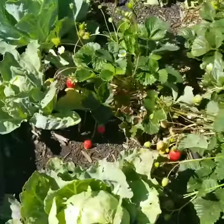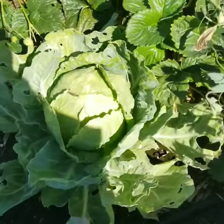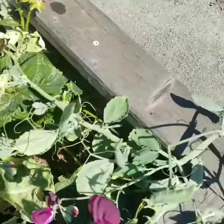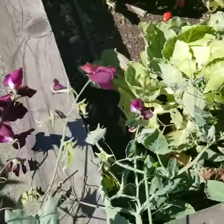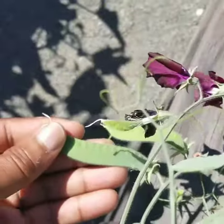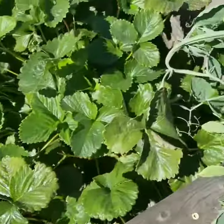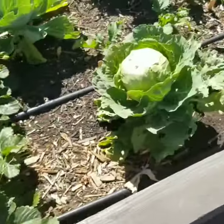All right, let me set them out here once again. I've got some beautiful cabbages here, strawberries of course, and some newly found stuff here that I wasn't so aware of. Look at that — hope it's not a stink bomb. Let's check it out, I've got some new stuff going on over here.